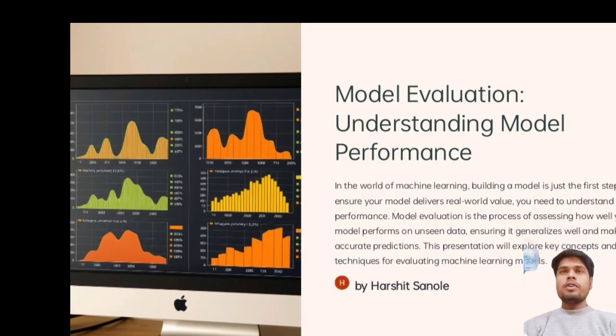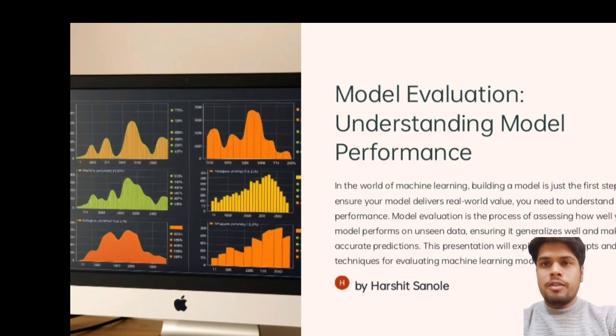Hello everyone, we are going to our next topic, model evaluation using Python. Model evaluation assesses a machine learning model's performance on unseen data to ensure it generalizes well. Here is how you can perform model evaluation using Python. First is split the data set. Second is train the model, and third is evaluate on test data. Fourth is cross validation. So these are the methods of model evaluation.